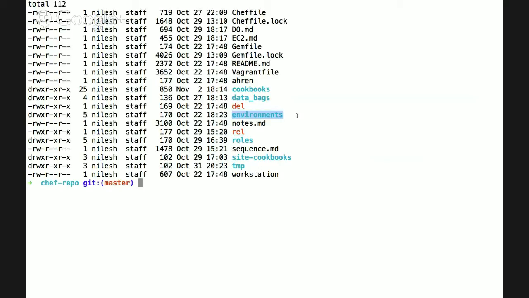The environment folder contains 3 different environments we have, which is production environment, testing environment, and staging environment. There are some notes and write-ups. There are some roles defined for these machines that we'll go into. We have a folder called site-cookbooks defined, which contains custom cookbooks that we create for our own usage that will use community cookbooks that we get from the community. There is a tmp folder that gets created temporarily, and there is another documentation folder which contains more write-up instructions. So it's not relevant to the exercise.